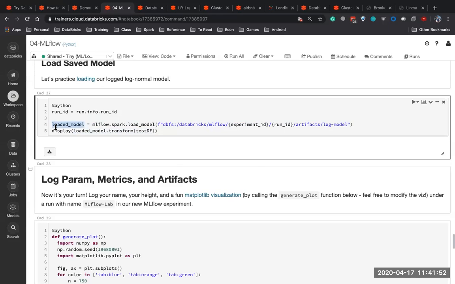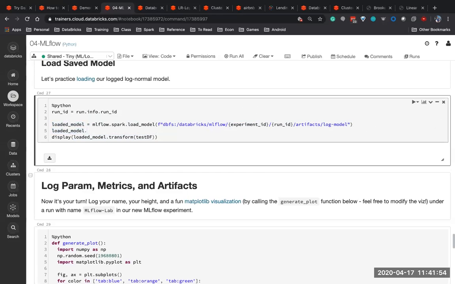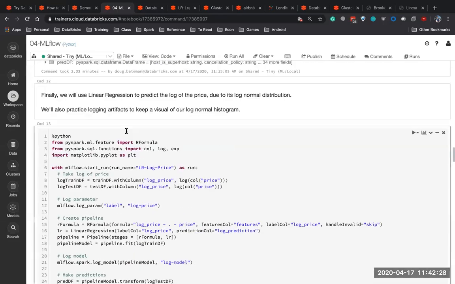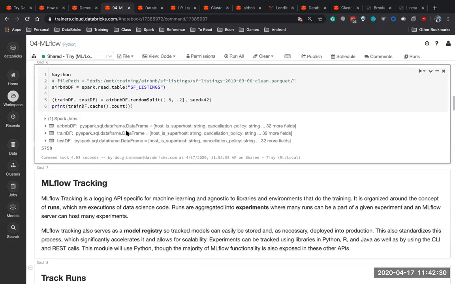So that is known as batch. So I would take my loaded model, I'd apply it to whatever my nightly data is, and then I would write that back out as a table. So I can do nightly jobs to be writing out these models. Or, Peter, if I wanted to, I could use streaming to apply these models. So let's take the data frame that we were using earlier. Let's see here, where is that data set?